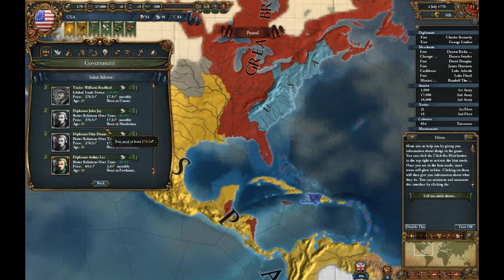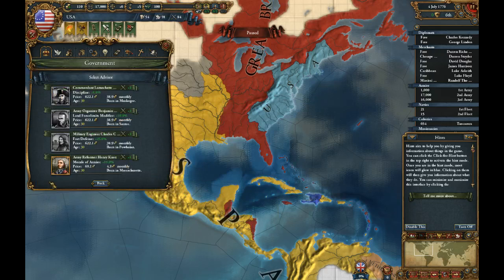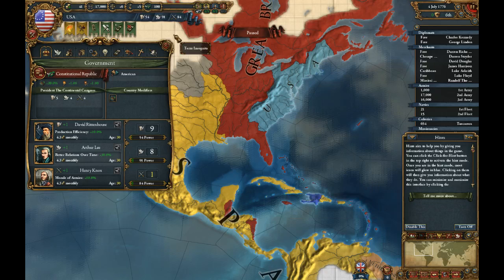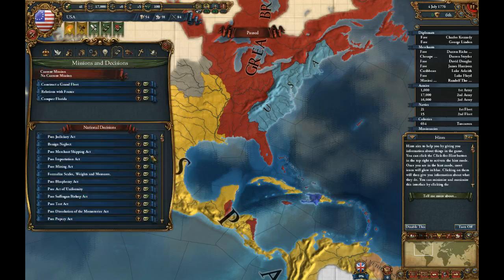Here, there's only 1 guy we can afford, which is better relations over time. Let's do that. And then there's only 1 military guy, morale of armies, which is actually pretty good. We want high morale, especially if we're going to be fighting these guys. All right, so I spent most of our money there. We need some decisions available that we can make. Wow, we have a lot of decisions we can make, it looks like, apparently.